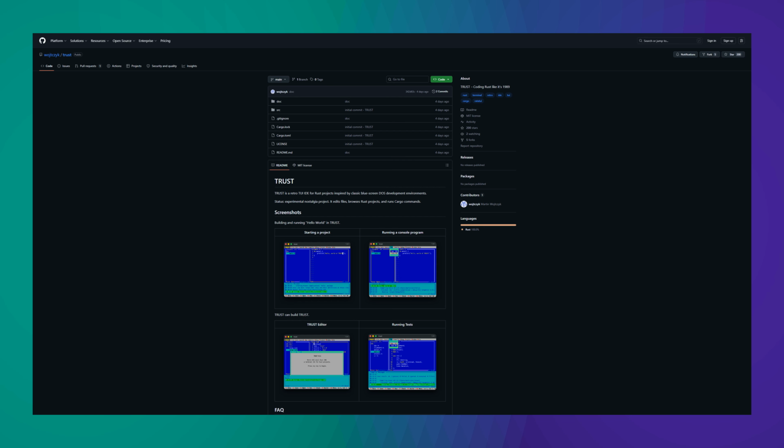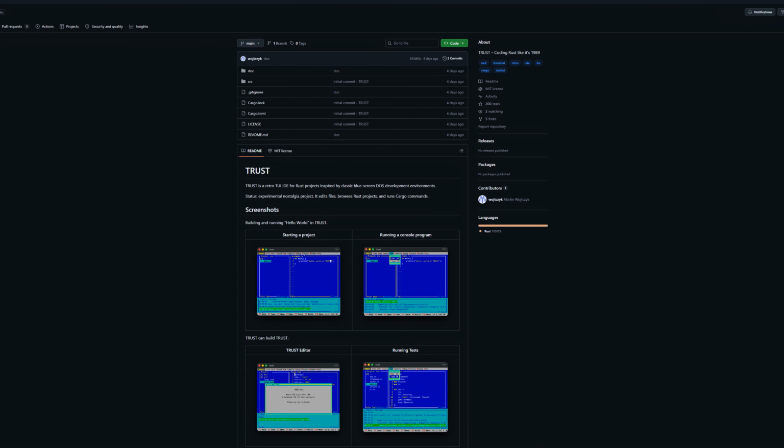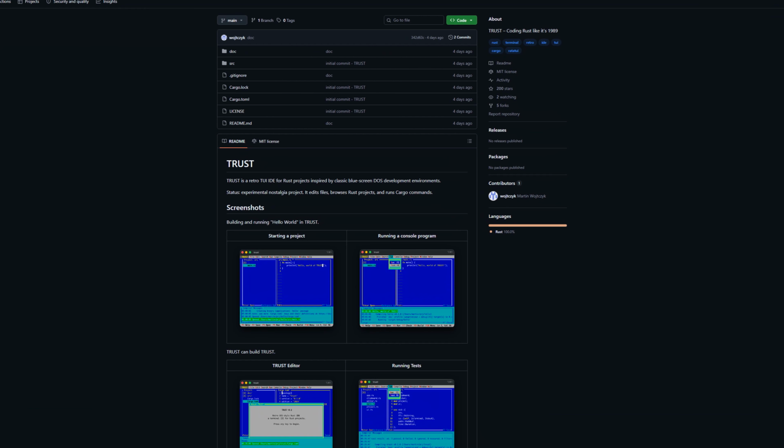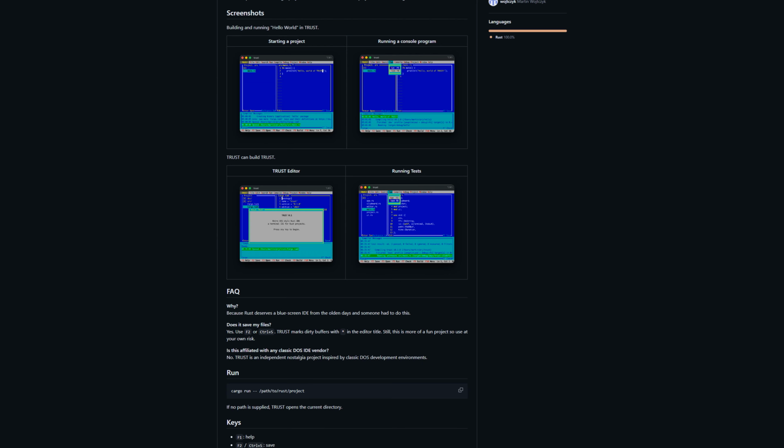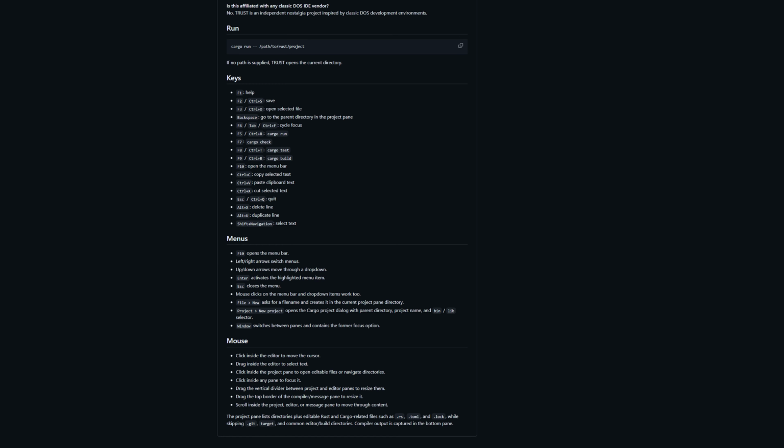Modern Rust gives you safety but buries you under dependency graphs and multi-gigabyte target directories. Trust is a Rust compiler toolchain that codes like it's 1989, single binary. No cargo, no dependency resolver, a stripped-down standard library targeting bare metal and minimal systems. You write Rust with all its safety guarantees: ownership, borrowing, pattern matching. But the toolchain has the footprint of Turbo C, builds complete in under a second. Rust with the soul of a Borland IDE.